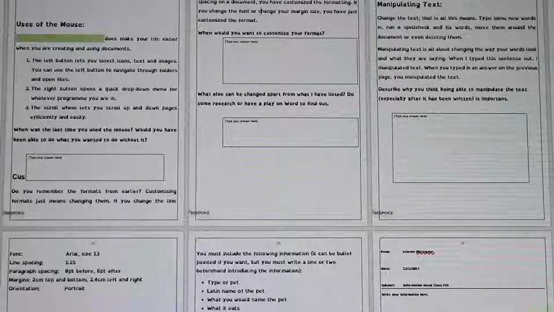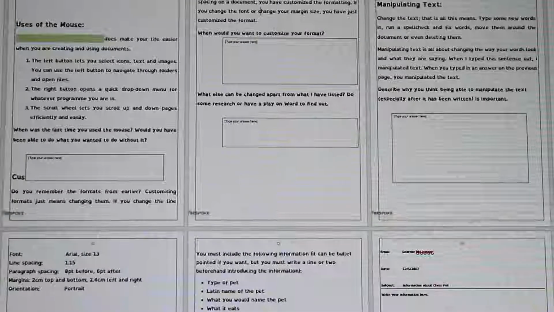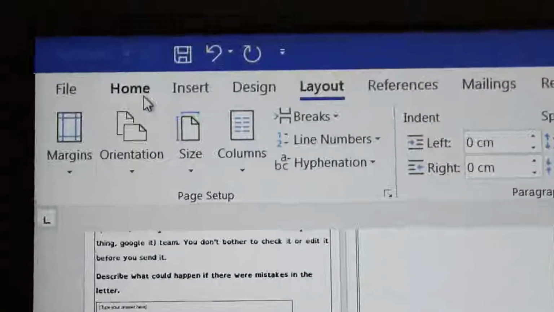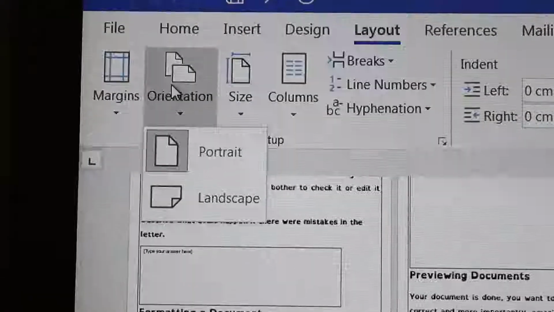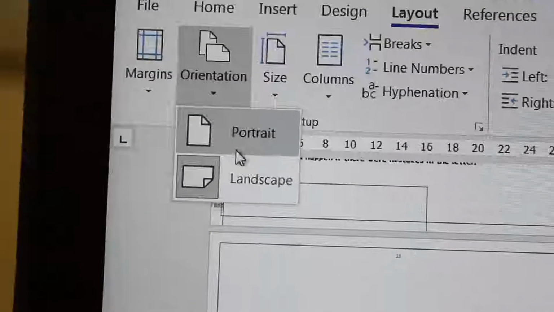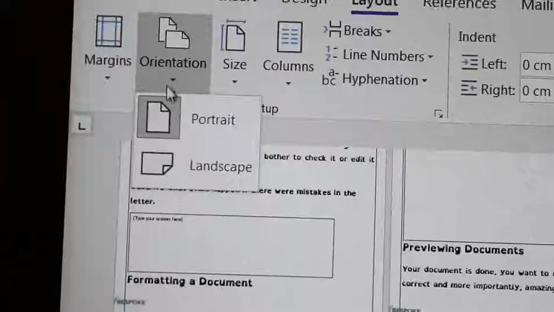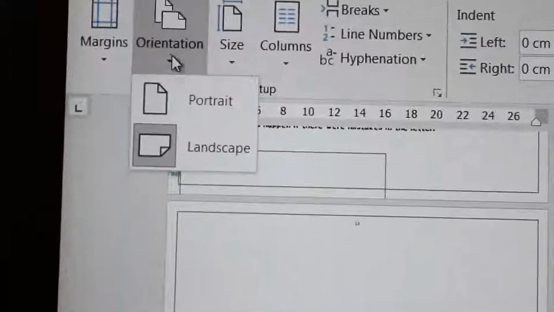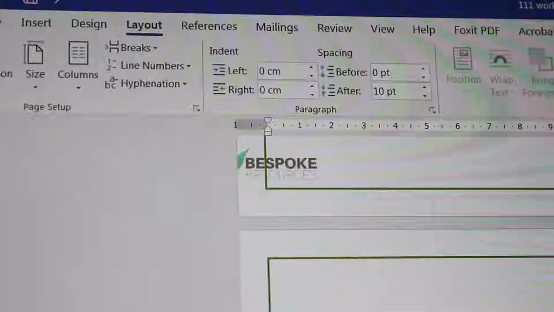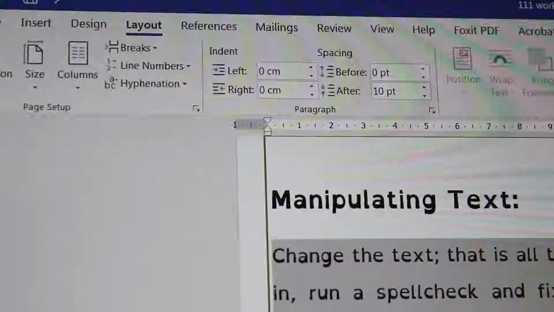So landscape orientation, portrait orientation. Landscape, portrait. Now how do we change that? That's nice and easy. In our Layout tab, we just click Orientation, Landscape, Portrait. Landscape, Portrait.